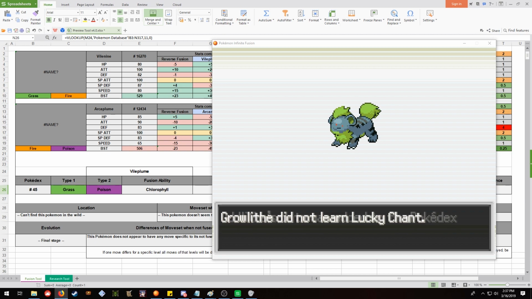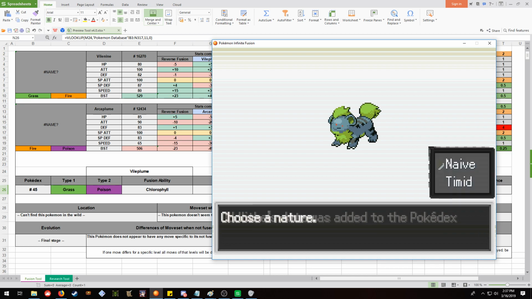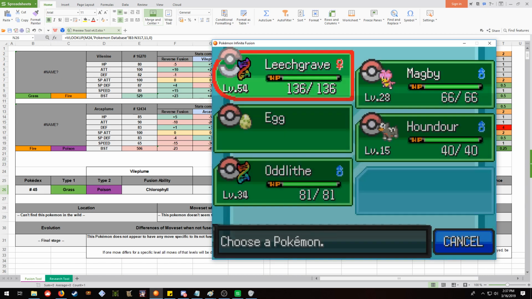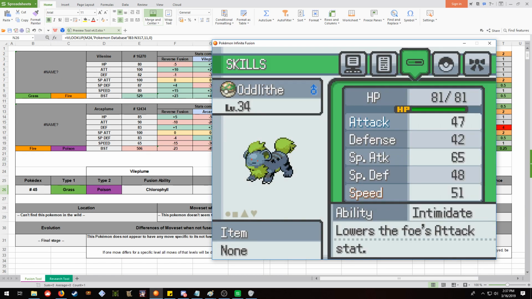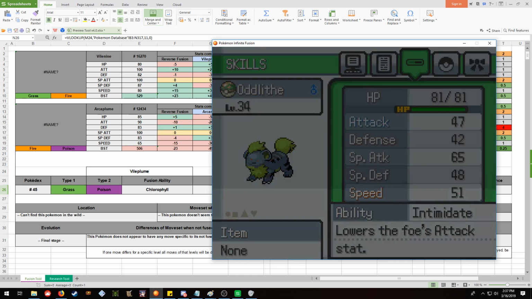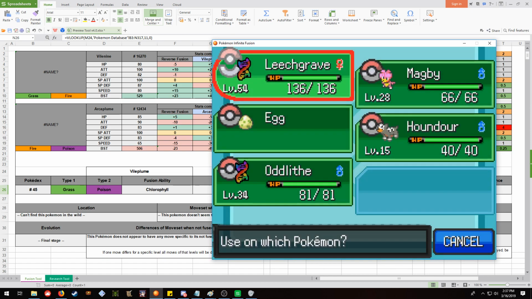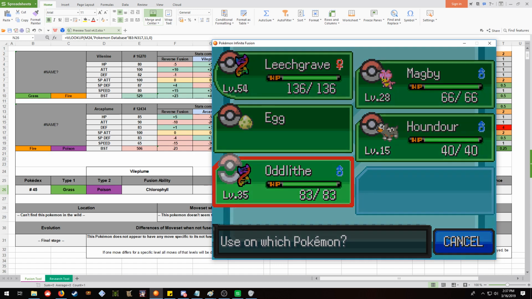What about Gloom? Gloom learns Giga Drain at 34. Okay. Oh, Moonlight's interesting. Intimidate. Timid weakens attack and buff speed, I believe. Yeah, there we go. So first off, let us throw a rare candy at it. Become Gloom.